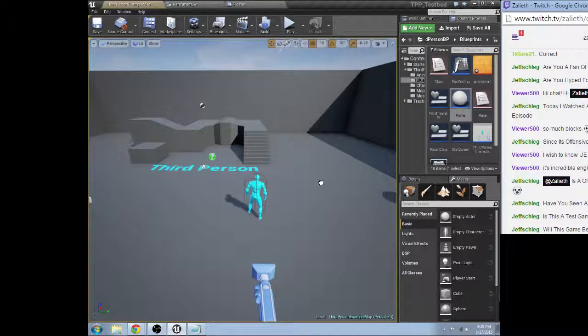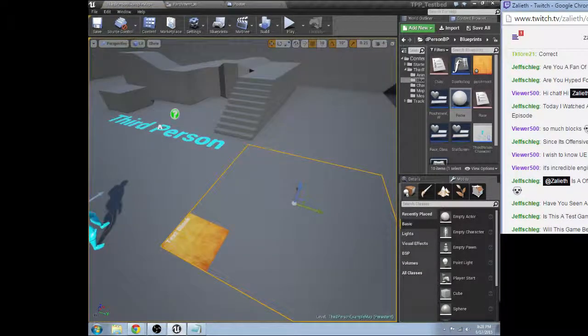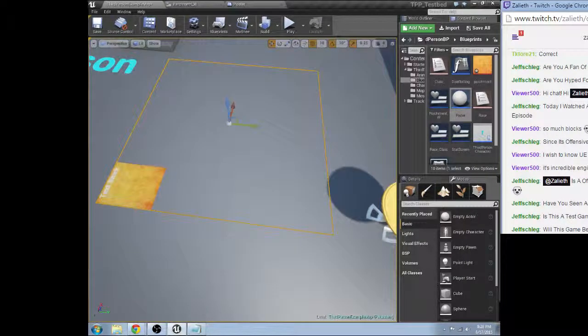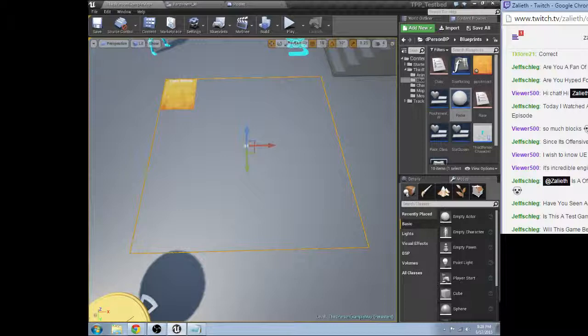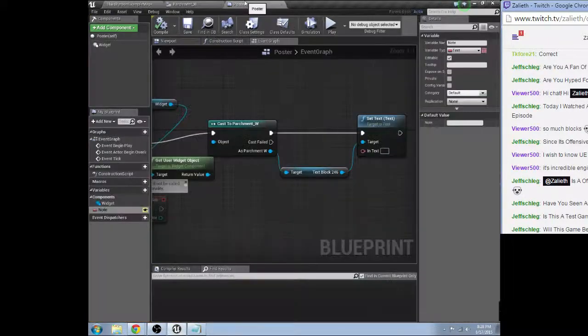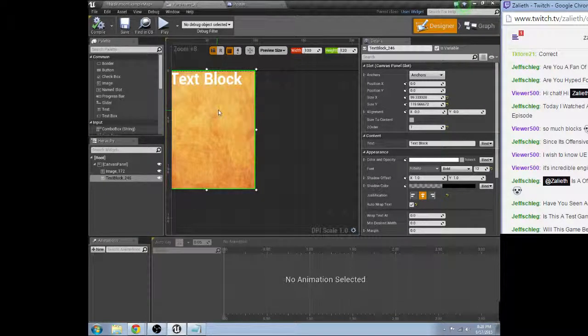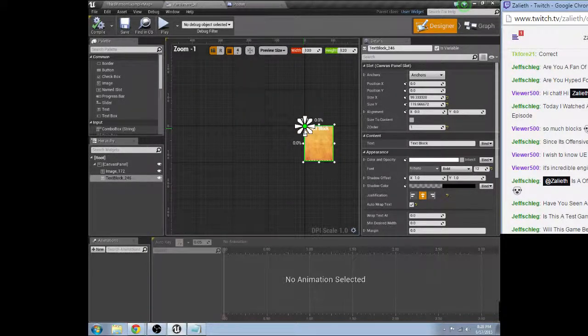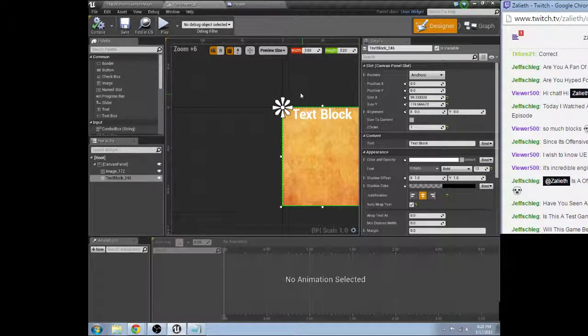So, we drag a copy of poster out here. Obviously, it's extremely large because of the way these 3D widget things are. I haven't figured out how to cut that yet. That is something I have been dying to know, because frankly, I don't need more than this.